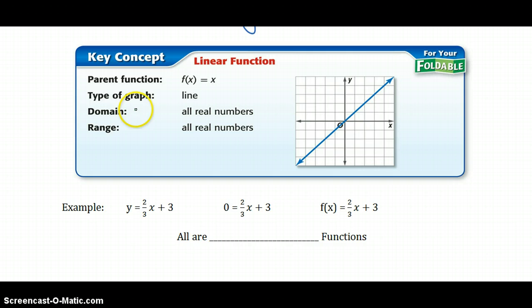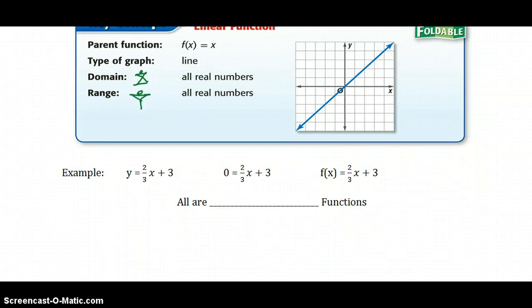The domain are the x values. We sing the little song, Doe a Deer, a Female Deer. Range is your y value. If you notice, this line is going to keep on going forever, for eternity, for infinity. And it will pass through all x's, and it will also have all y's as part of its domain and range. That's why it's the parent graph.